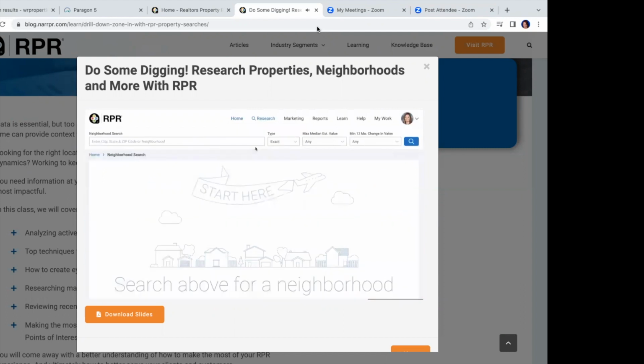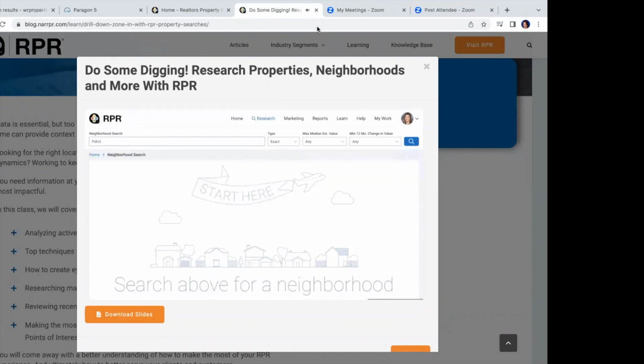Now, I want all eyes on the screen because there's, again, lots of different ways that you can break neighborhoods down. And I just think this is so valuable. So we're going to come in and I'm actually going to navigate away. I'm going to go to a different market area, into my own area, right? And my neighborhood at a large level is the city of Palm Harbor, Florida.